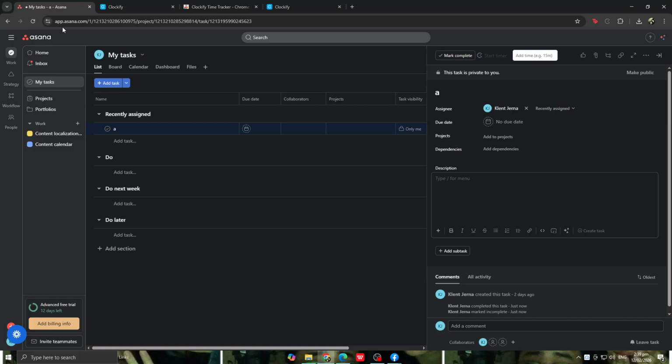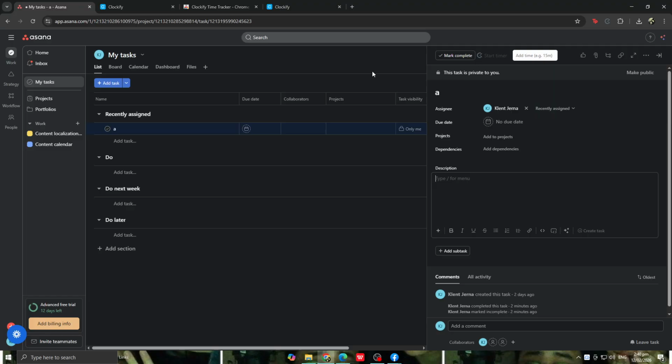Because earlier when I saw it, I was like, wait, why is Clockify not there? So I paused the video, then restarted it, and it didn't work. Then I restarted it a second time, and then it worked. I have the Asana app here on my desktop because I did a video on how to download the Asana app. So whenever I restart it, it wants me to go to the Asana app itself. But we want this video to be in the browser only. So yeah, there you go.